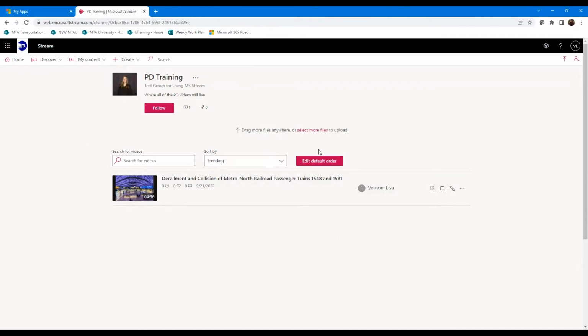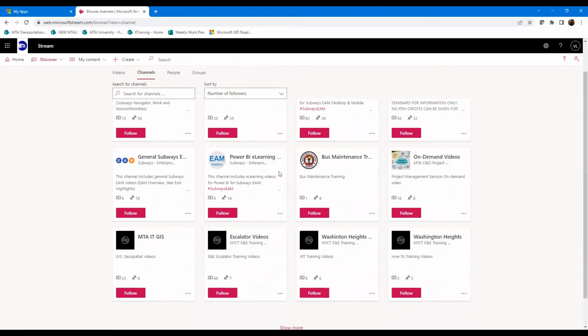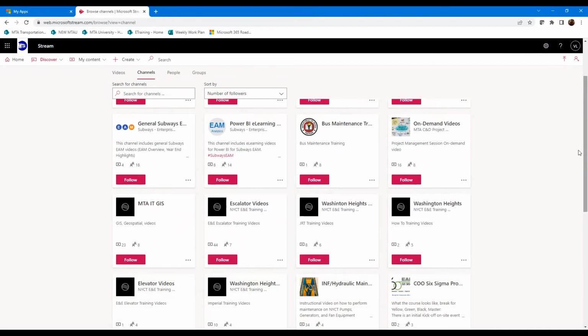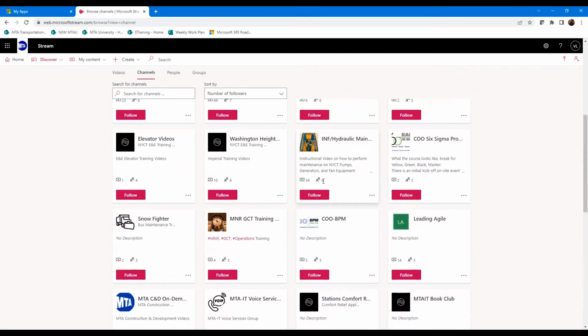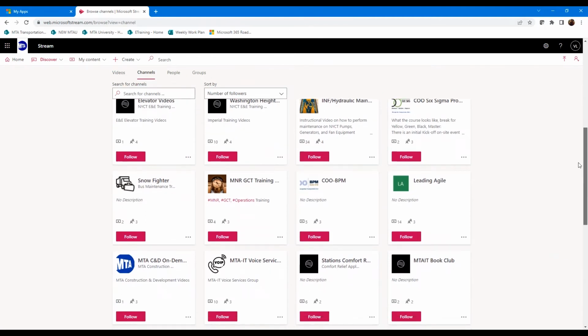So that's really the core of understanding how to move around and navigate. I did tell you that there is a way to discover more content that's out there. You saw that from the homepage earlier. I'm going to go in here to discover channels just to see what's out there. And I can tell, oh look, there's all this useful information out here. I may not necessarily have access to all of it, but in some cases I can request access to join a group that somebody has put out there.